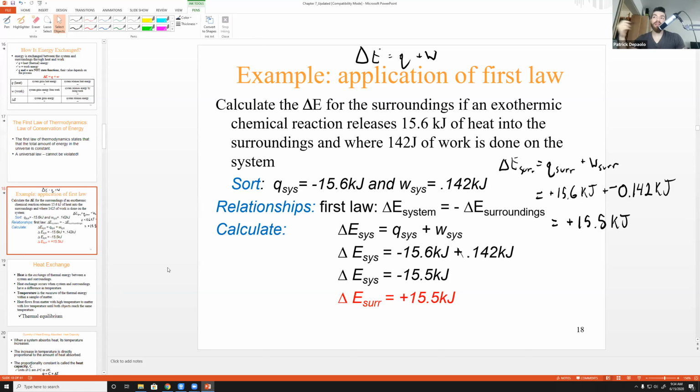So heat is thermal energy, which is a type of kinetic energy. Work is also a type of energy, by definition, the force over a distance. Now, in a chemical reaction, there's going to be heat involved, and then there's going to be movement of molecules involved. There's going to be two sources of energy in a chemical reaction. Or really, in anything, there's two sources of energy.